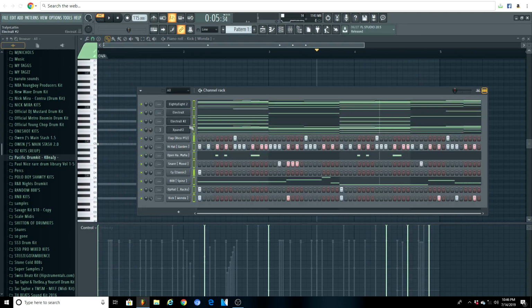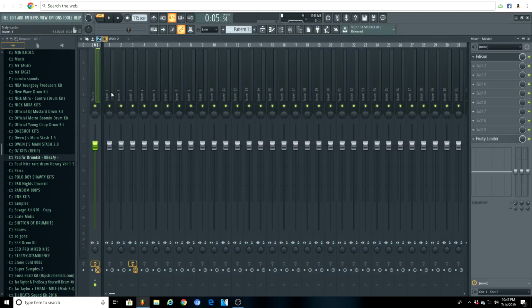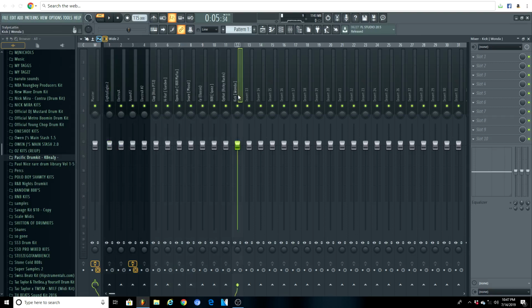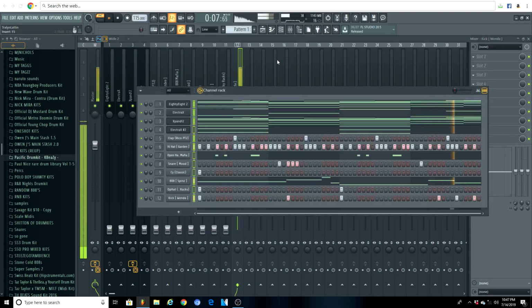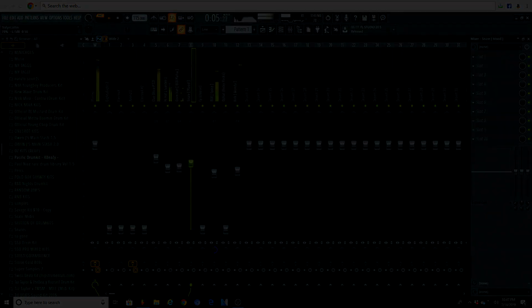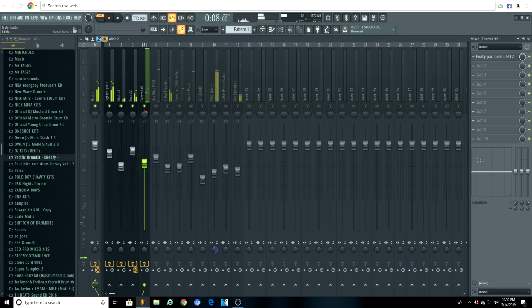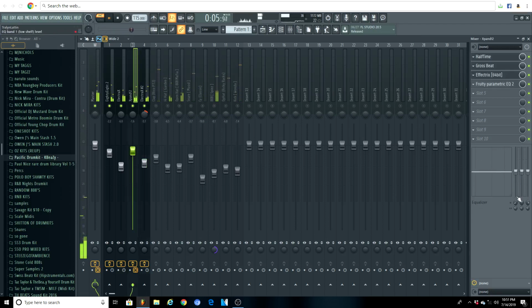Alright, that sounds pretty dope. So now it's time for me to lay this out in the mixer track. I'm gonna just double click, highlight all these, and route them into the mixer track. Just like that. I'm gonna bring all of them down and start on my kick. I go over here to the equalizer and just pull this all the way down to get rid of any extra lows.